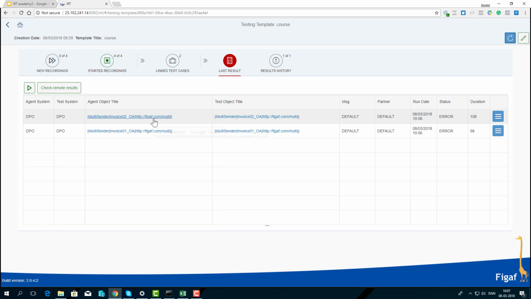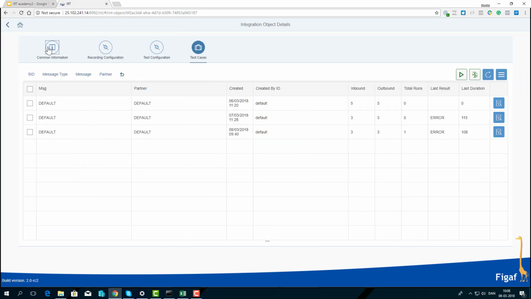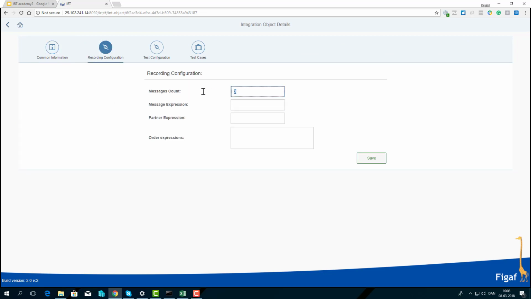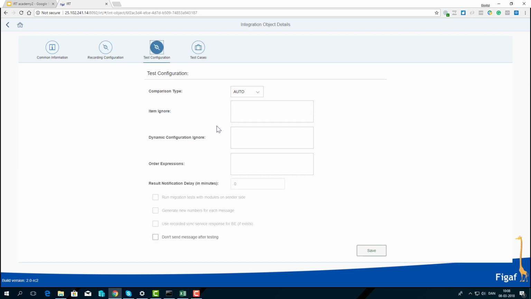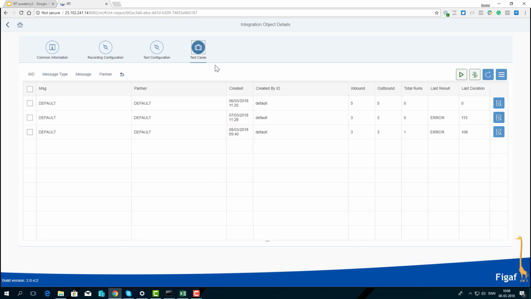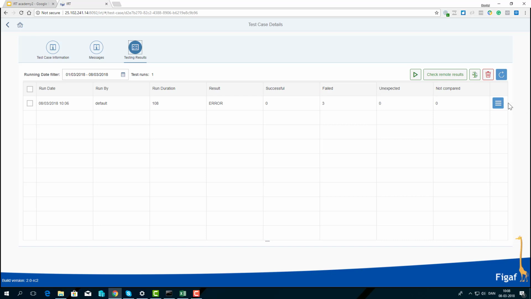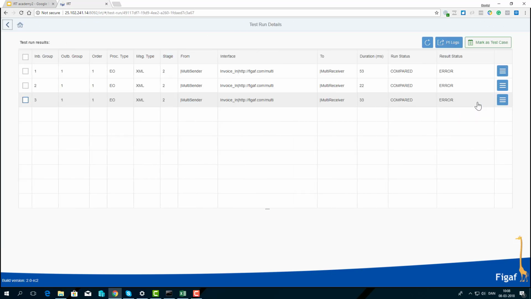So if we want to go to this one, we would click here, we'll click on the agent object. So here we can see we have this agent object with some header information. We have normal recording with these. I'm going to do record 3 of these. We got our testing configuration that I showed you just before, and then we got some test cases here. And we can see we ran this test case we just created. We can see all the data that we had, and this was the one where we're editing it, I think. We can see our results, so we're getting an error. Let's see what kind of error we're getting, and then we'll see the view results.